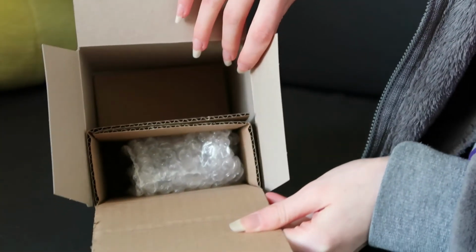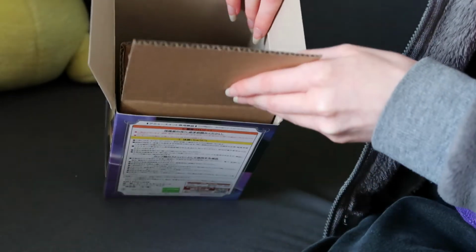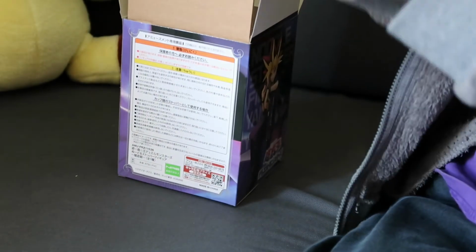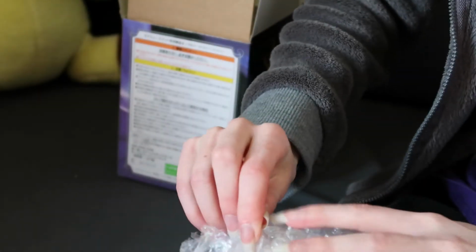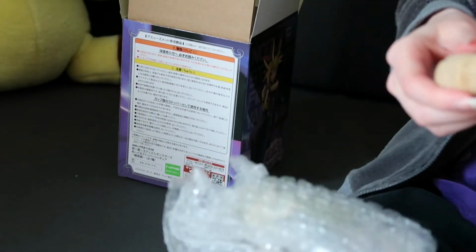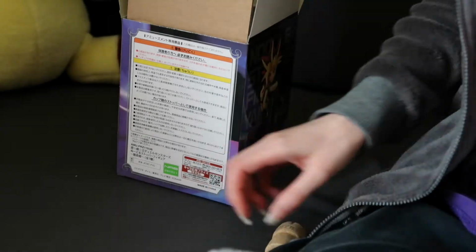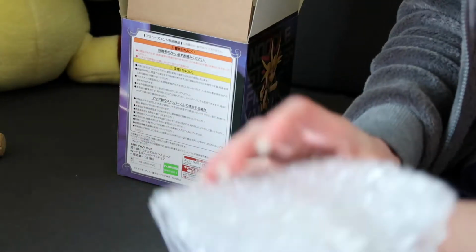As you can see, the box could have been a lot smaller, so I wish the box was smaller, it would have been quite nice. He's so small. He is absolutely tiny, but that kind of suits Yugi's character. So he comes in his bubble wrap. Slice that tape open, put my scalpel away so I don't scratch my little plastic anime man.